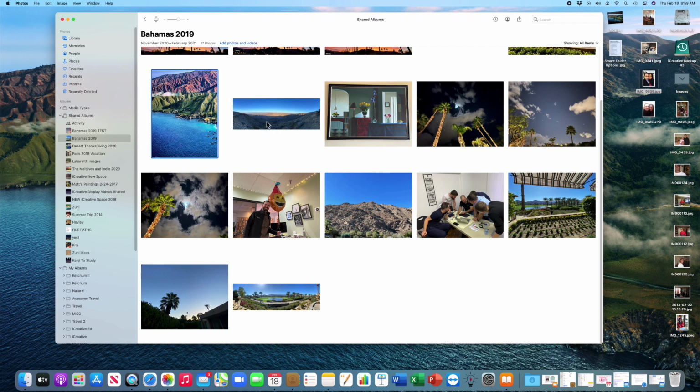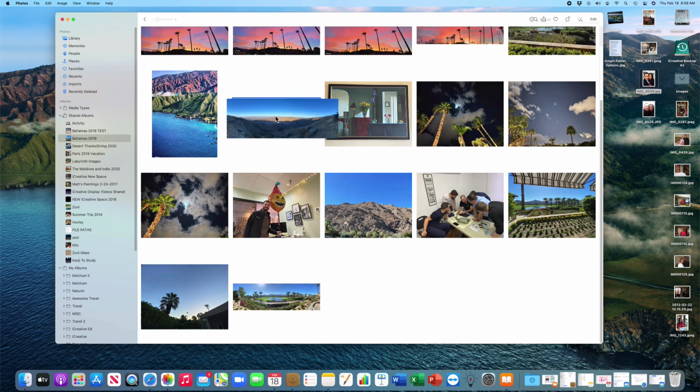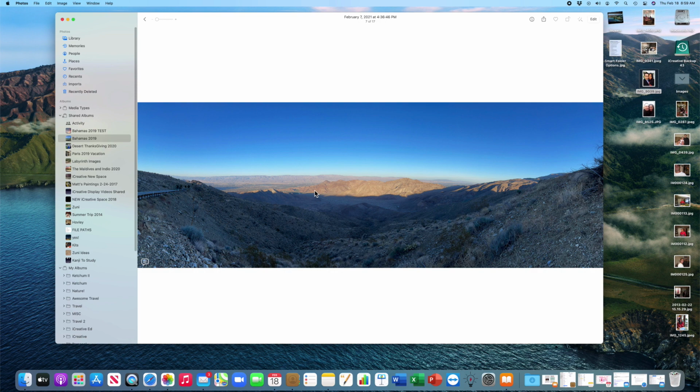Now, the next thing that I want to do, however, is I want to print this particular image. And so for me to make really cool and compelling prints, I'm now going to use a feature that is new to the Photos app. Apple used to allow us to upload photos to their servers, and then they would make prints of a lot of our images. They stopped doing that.